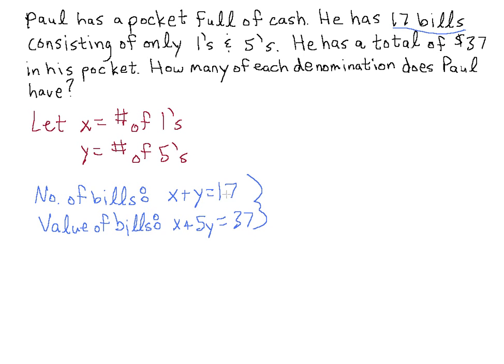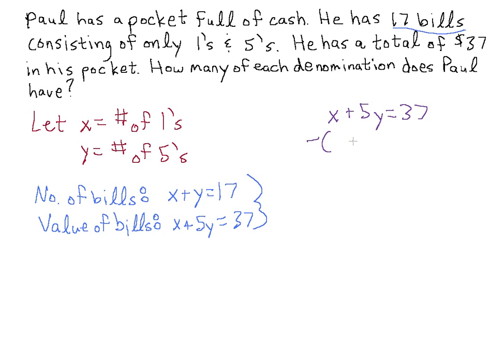When we add these up, we should get a total of $37. This is a system of equations that we can solve, and if you look at it, we have the same variable in both equations with an identical coefficient. They both have a coefficient of 1. So we can use elimination by subtraction here. So let's go ahead and do that. We're going to subtract one equation from the other. So let's say x plus 5y equals 37. For some reason, I like putting the larger equations on top. This looks a little bit bigger. This makes more sense to me.